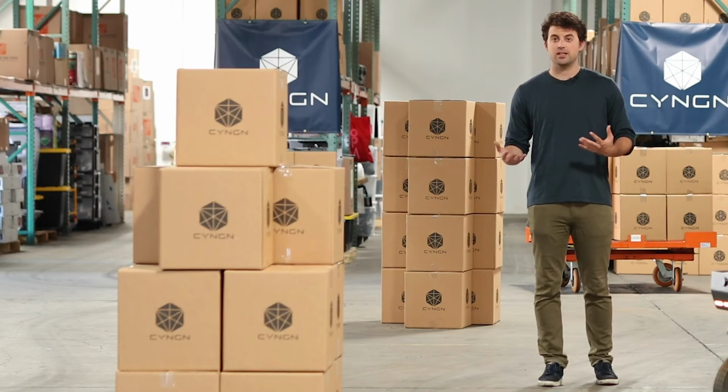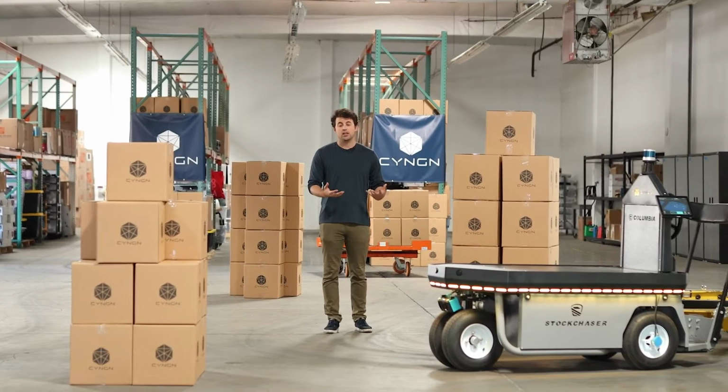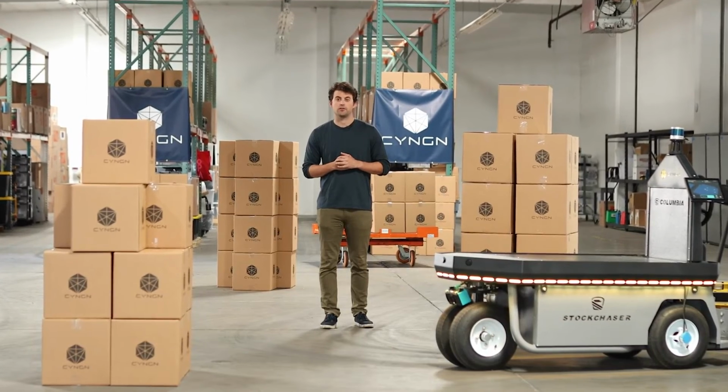The second reason is to increase efficiency. Having a visual indication that you can see from fairly far off that this vehicle is stopped for something and it's blocked allows you to more efficiently catch those situations and remedy them, which ultimately allows for us to do more efficient work for our customers. So yes, there is a component of this lighting change that allows for people to better understand the vehicle's behavior, but there's also a large efficiency gain for it, so that these vehicles are used in an optimized way and you're really maximizing the value that you get out of them.